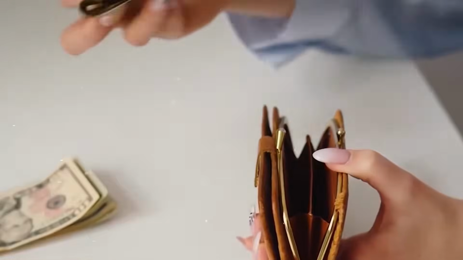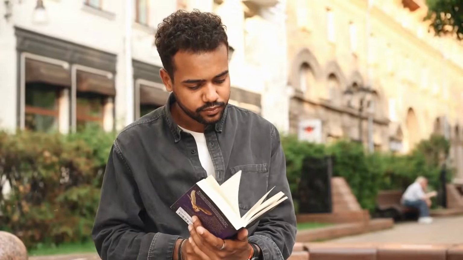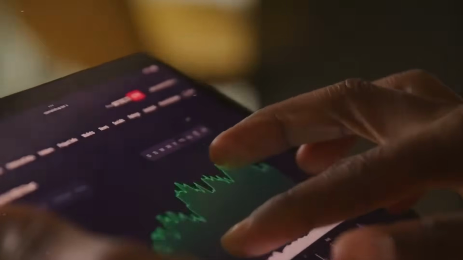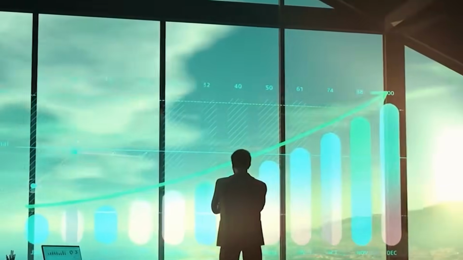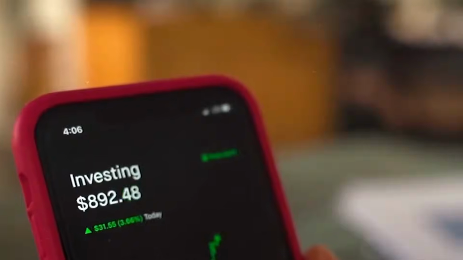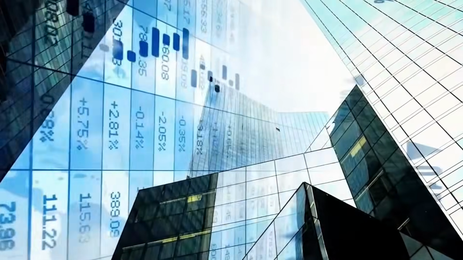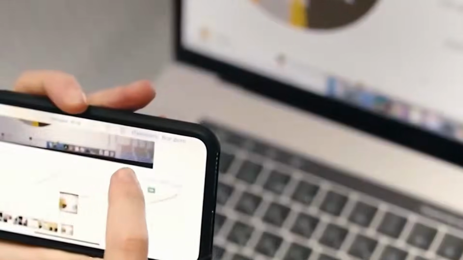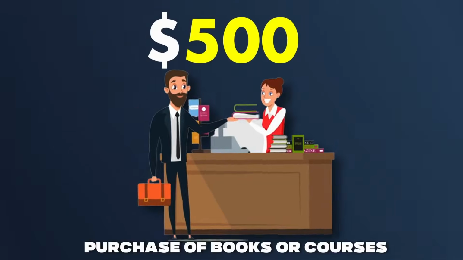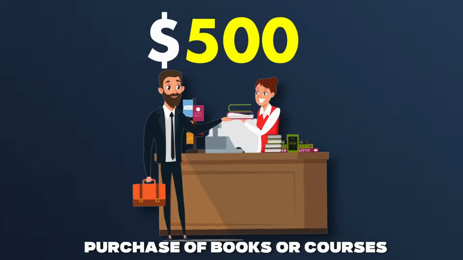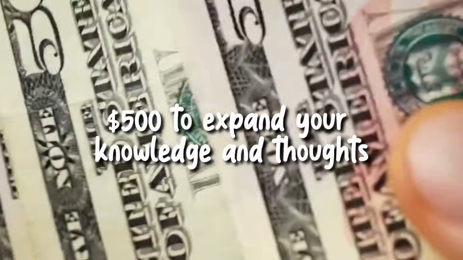Spend money on your intellect, study books on wealth-building, or pick up new talent that will help you actively make money. The most important aspect of investing in yourself is that it will pay off. As you should be aware, value is the key to earning money, so you should improve your value. The world will reward you with money in greater measure the more you give it. Therefore, you can utilize the $500 to fund seminars, mentorships, or the purchase of books or courses. Simplify, find a method to use the $500 to expand your knowledge and thoughts.